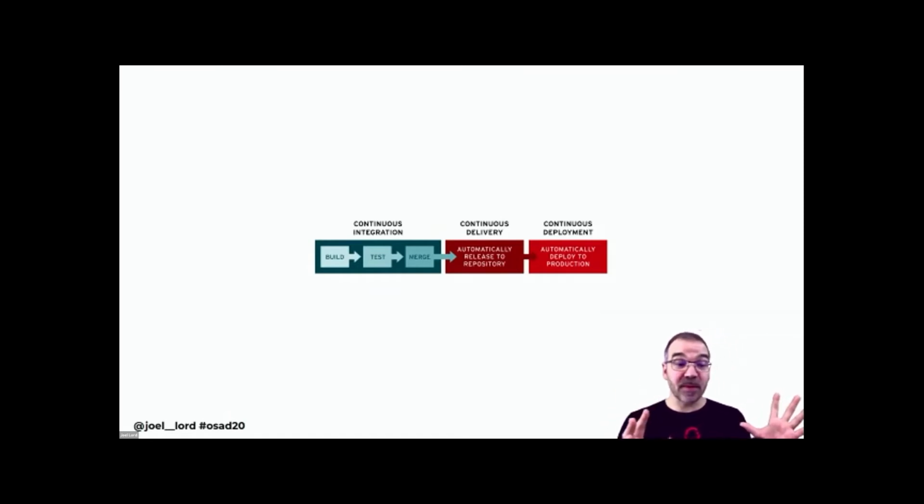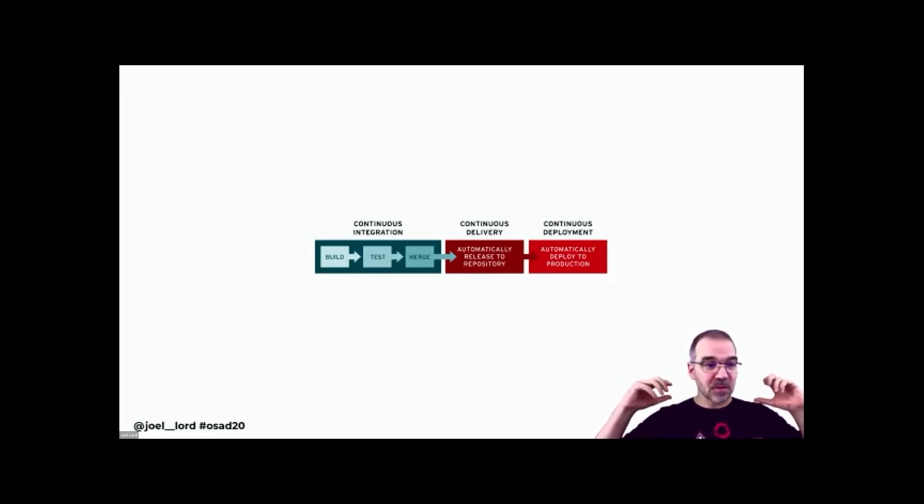The continuous deployment part, or the other possible CD, can really refer to automatically releasing a developer's changes from the repository to production, where it's usable directly by customers. So really, when you commit your code, it'll go through the steps of building, testing, merging into your repo, releasing to a repository, and then deploying to your production server. And all of that should be automated, ideally. Of course, you want to make sure that you don't deploy an application without it being tested, right? But you can automate all of that process.